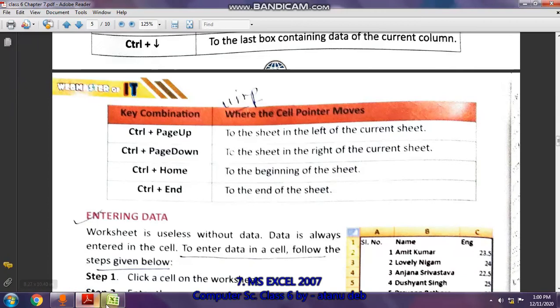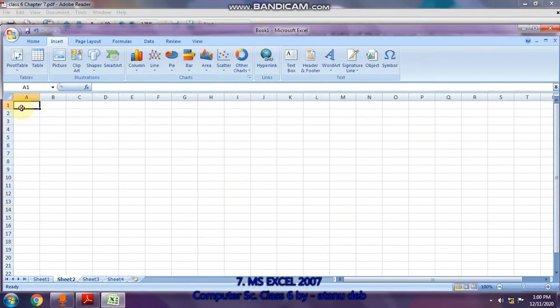Like if I press here, now I'm here, I'll press Control plus End. Actually no data is here, that's why it is not moving.